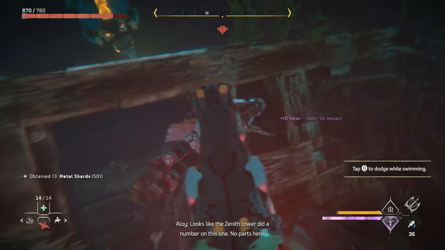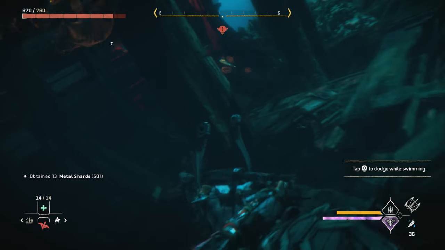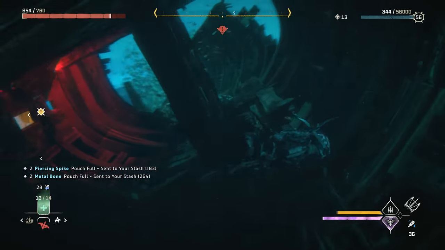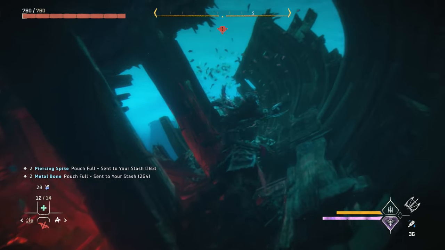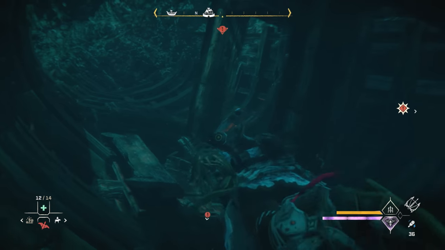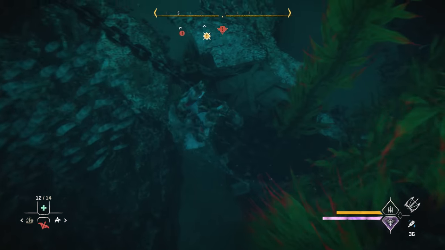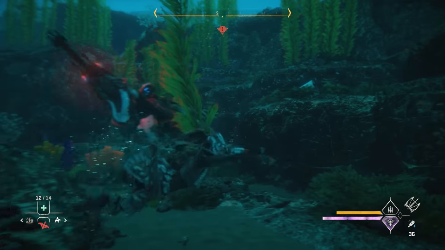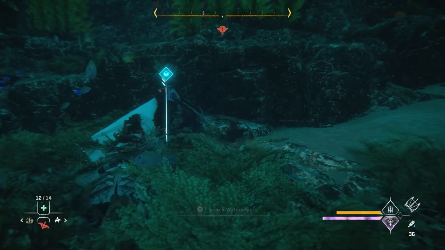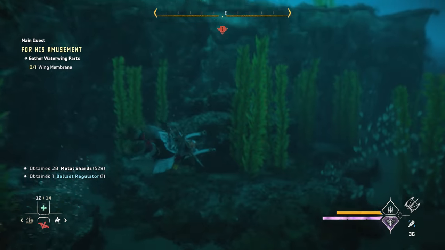Looks like the Zenith Tower. Oh god, got me! Oh no, dodge faster! Shit, dodge inside! Oh god. Oh man. Oh god, it's trying to bite me! I'm underwater! What is this? Did I get it? What else do I gotta do? Bro, I don't like this. This is too much. Can I bring these guys out of the water?